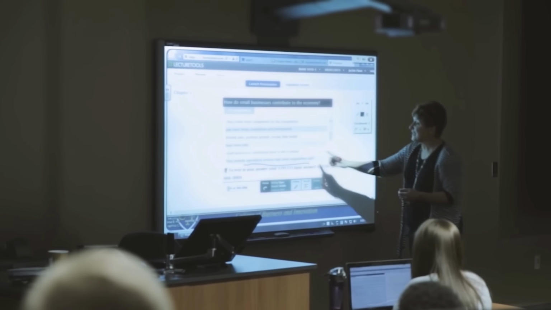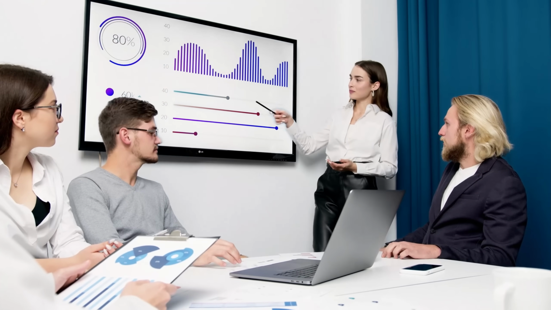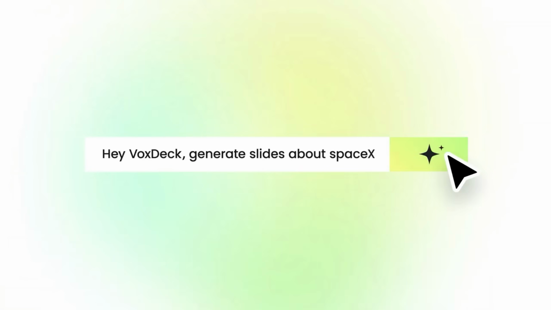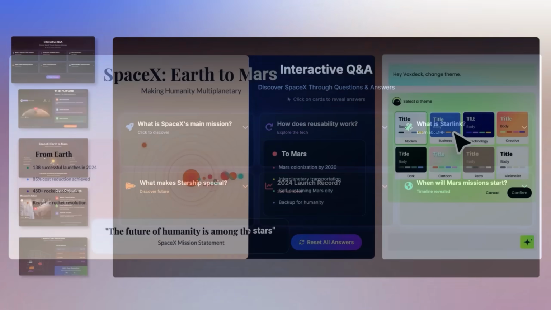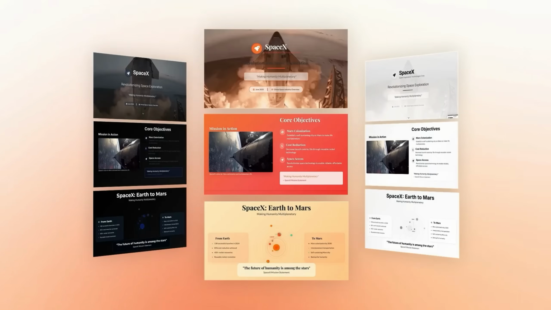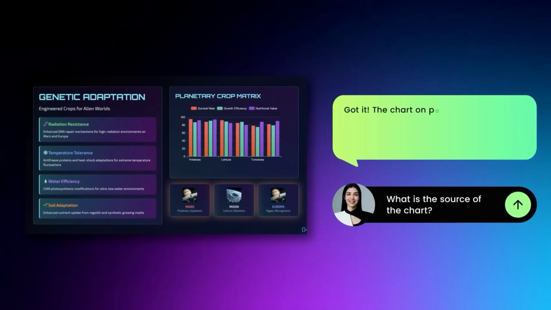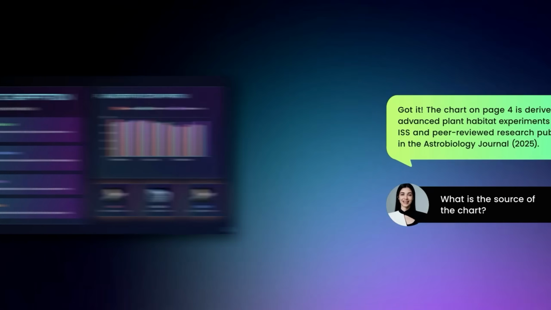Whether you're a teacher preparing lessons, a student working on your project, or a professional presenting ideas to clients, Vox Deck is about to change everything. This next-gen AI presentation maker doesn't just save time, it completely replaces traditional workflows. From 3D charts to motion covers, from digital avatars that present for you to instant chat-to-deck slide creation, Vox Deck is like having your own creative design team, powered by AI.